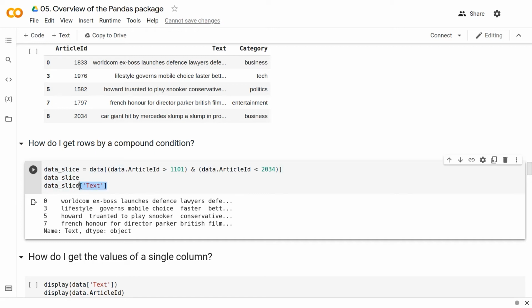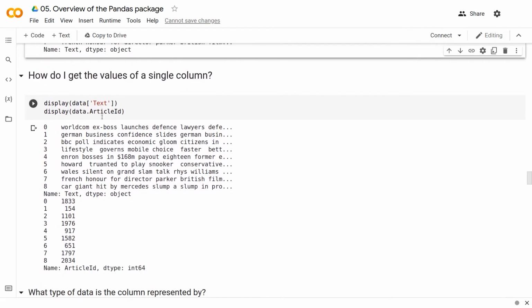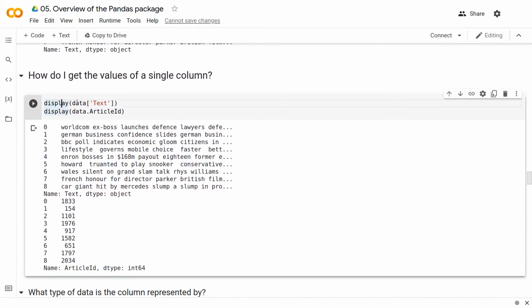Please mind that apart from using dot notation and a column name, you can also access columns via square brackets and single quotes, so formulating your request as a string. When we slice a data frame, we get a data frame in return. All the operations we've reviewed are applicable to the sliced part as well. You can access it via indexing, conditions, and so on. As a result, if you're looking for the data from just one column, you will always receive the rows indexes and the values of the requested columns. It doesn't matter whether you access the columns via the string method or via dot notation. In any case, you will receive the column values and their indexes.